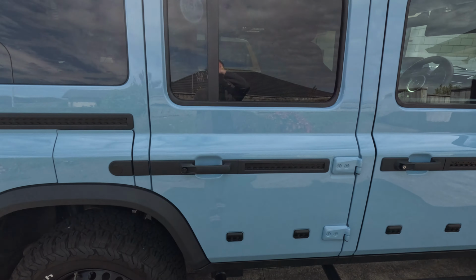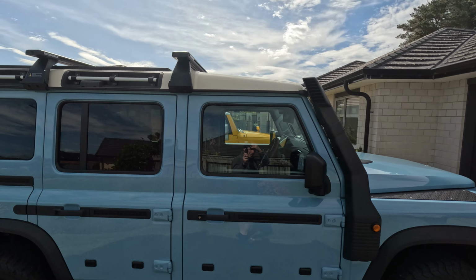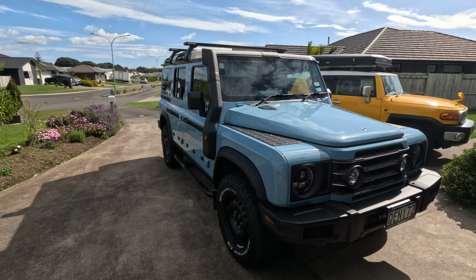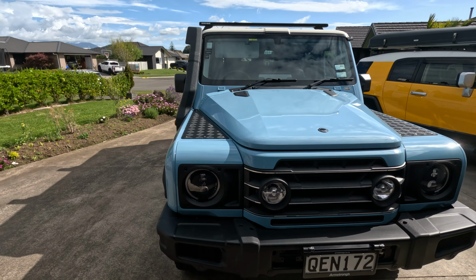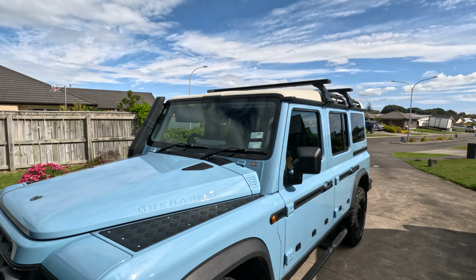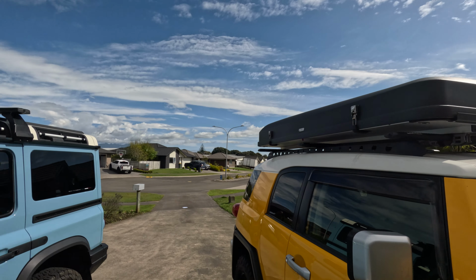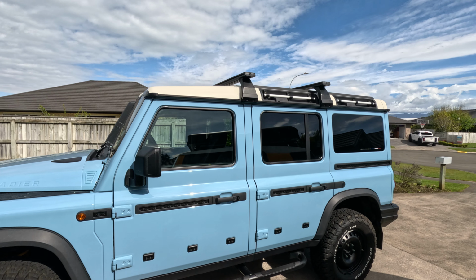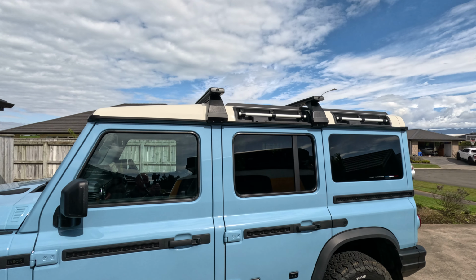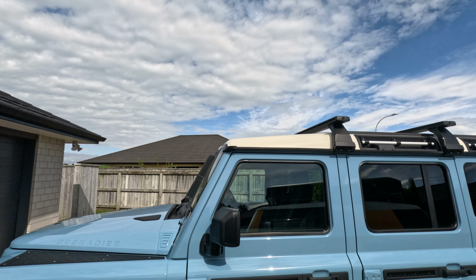Just give you a bit of an exterior view here. Again, this is actually the Eldoret Blue with the white roof, which apparently was the first example in New Zealand. I have seen an Eldoret Blue in some photographs, but not with a white roof. I do have a couple of these roof bars. I will be getting another roof bar because I have a rooftop tent, which you can see here on the Toyota, which I'll be moving across to the Grenadier. Just wanted an extra bar there to kind of spread the load a bit better, and hopefully let the tent sit towards the back a little bit more and make sure I can still use the Safari windows.